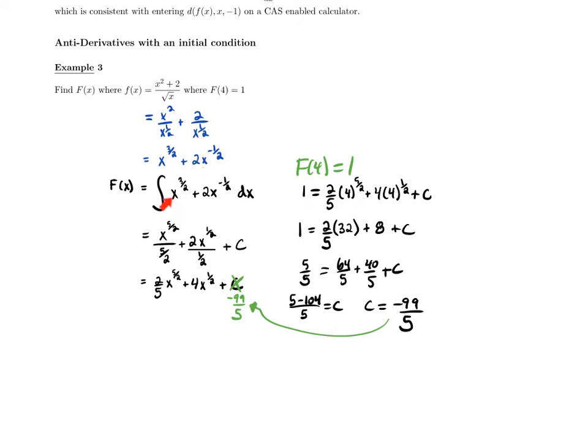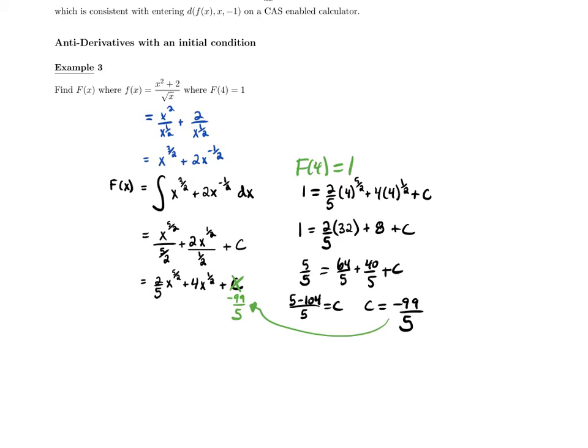So the symbol I use is the integral symbol. So the integral of this new simplified function with respect to x. I'm going to add 1 to the exponent, so 3 halves plus 1. 1 is 2 halves, is 5 halves, divided by 5 halves. Negative a half plus 1 gives me 1 half divided by a half. Then I invert and multiply, and of course I have my constant here.